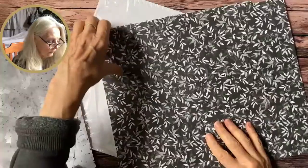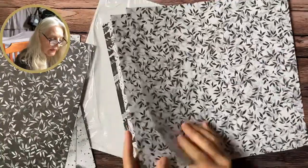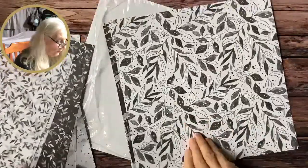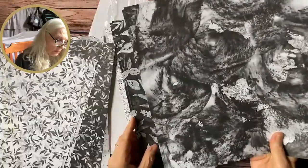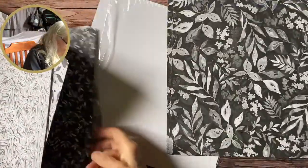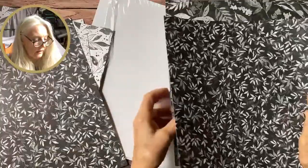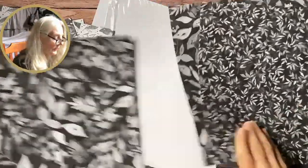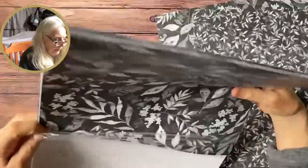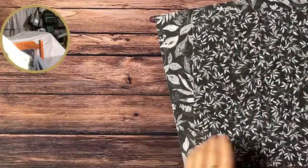Here's another one. Similar pattern with the lighter colored background. Whoa, that almost looks like feathers. So I'm going to use one of these. Maybe I'll keep them both out just in case. All right, so I'm looking for a darker background. I want something that's not going to show any dirt or smudges or whatever that may occur over the lifetime of this journal.